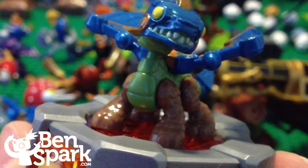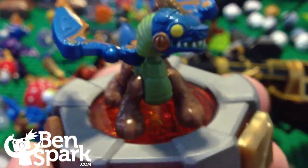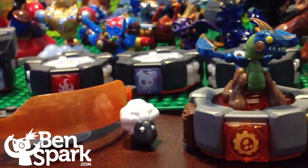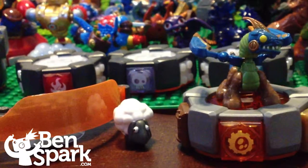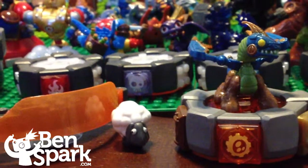Let's put Drobot on that. So here we have Drobot on his battle portal. Looks really good. Here's the Drobot battle portal set. You've got Drobot on his battle portal as well as a sheep and a bumper. Another nice addition here to the overall Skylanders Giants sets from Mega Bloks.